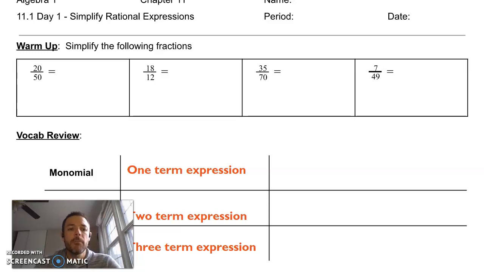And then understanding a monomial, binomial, and trinomial. A monomial is an expression with one term, a binomial has two terms, and a trinomial has three terms. Remembering that terms are separated only by addition and subtraction signs, not multiplication or division. So you could use the space on the right to come up with a few examples of what a monomial, a binomial, or a trinomial might be. Go ahead, press pause, simplify these four fractions, and come up with at least two examples for each of those three types of polynomials.